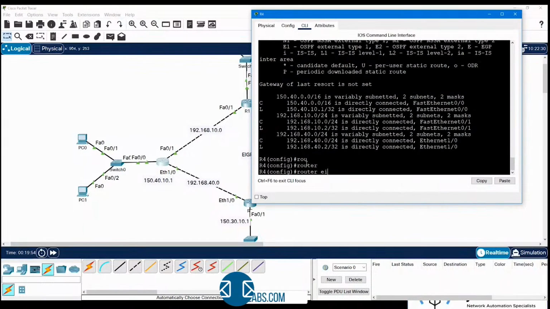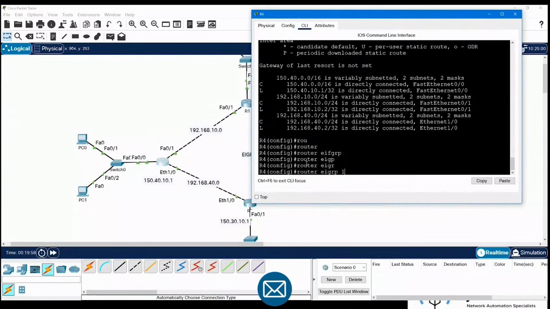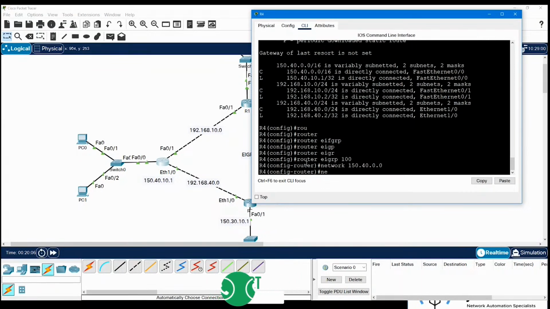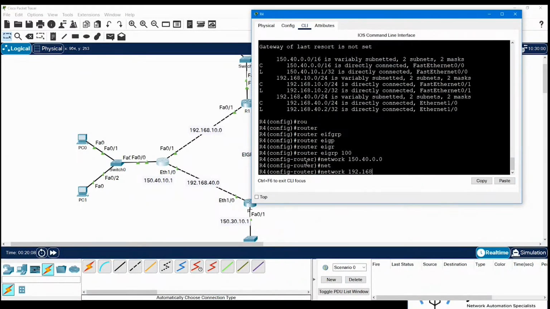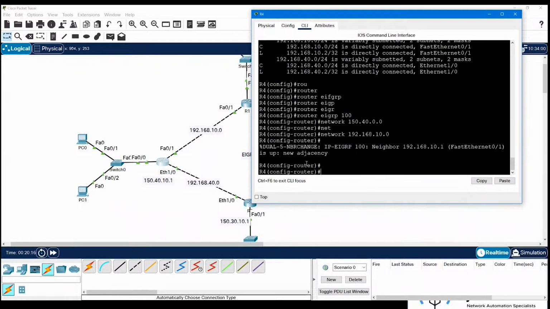We say router EIGRP, network 150.40.0.0, then network 192.168.10.0, and the last one 192.168.40.0.